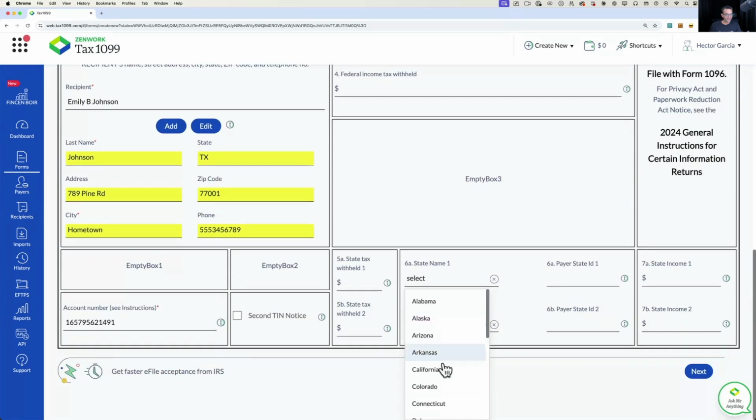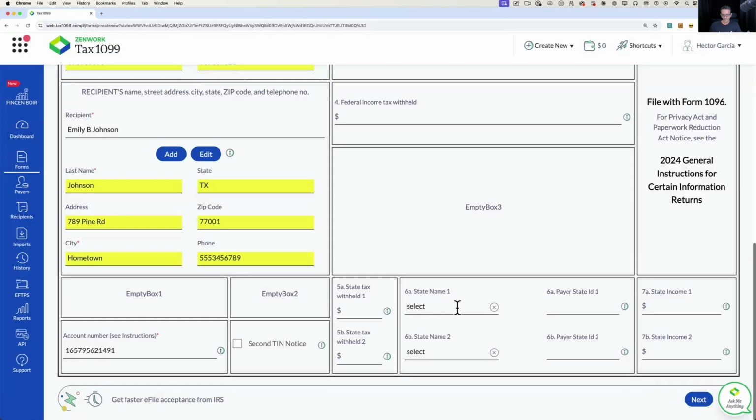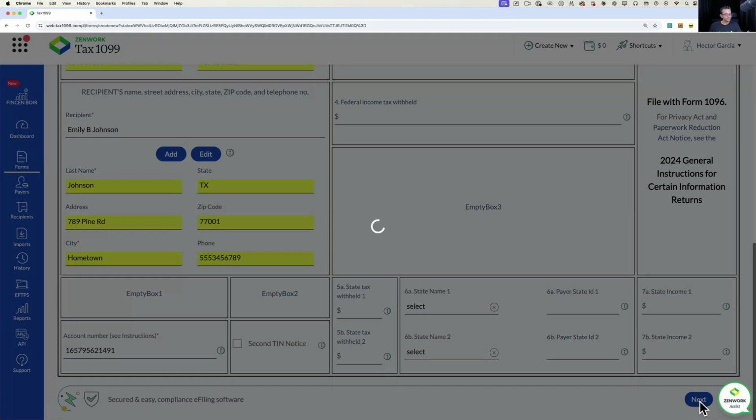If there is a state that you have to file as well, you would pick the state. For example, I can pick Florida here, but Florida doesn't require reporting for 1099 because Florida doesn't have state income tax. And that's also true for Texas. And I think a few other states don't have state income tax. But obviously, based on your state, you would have to make sure that if you have to withhold in the state or if you have to report for that state, make sure that you put that information in there. So it's all in one shot. You would put that information for the state as well. And the place where you put the state income, it's right there in that bottom box. Then we click on next.